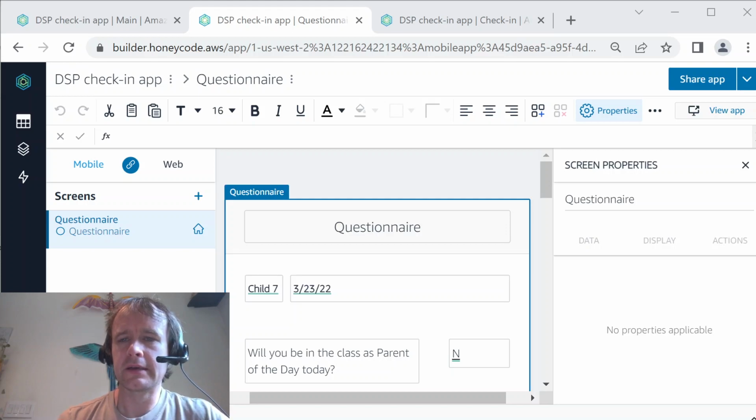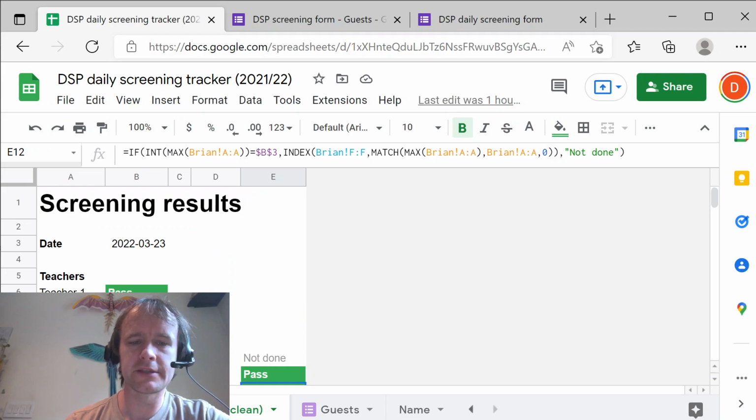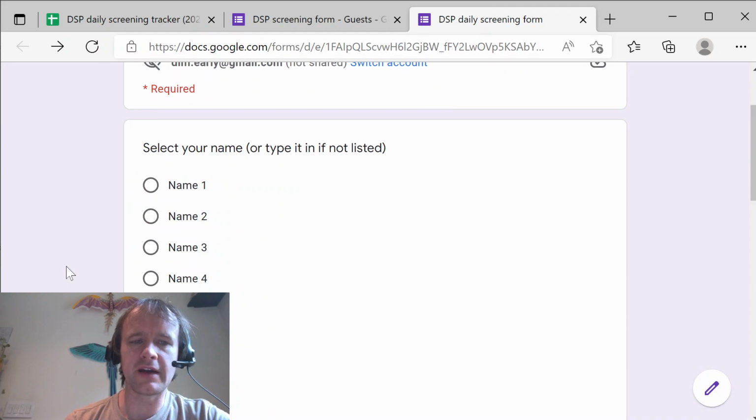But given all the constraints that we've talked about, we decided that our best bet was a modified version of the Google Forms approach that we talked about earlier. So basically trying to put a nicer front end on that. So let me just show you. So the original draft was something like this.